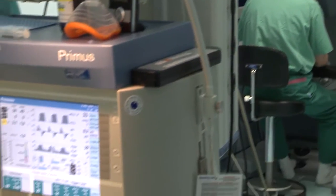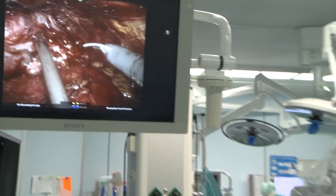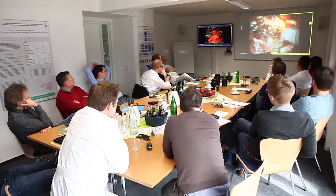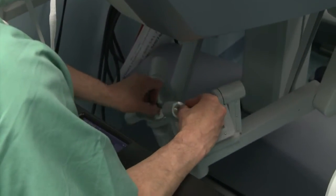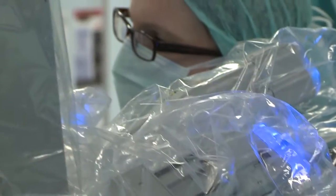At our training center, the European Robotic Institute at St. Antonio's Hospital Gronau, we have facilities that enable us to train not on patients, but beforehand — both in a virtual environment and in a dry lab. This means we can move the learning curve, which exists for every procedure, out of patient care and into a non-patient environment. We are the only training center of this kind in Germany, Austria, and Switzerland focused on robotic surgery, and we can offer external doctors training to get faster, more proficient, and safer in these procedures.